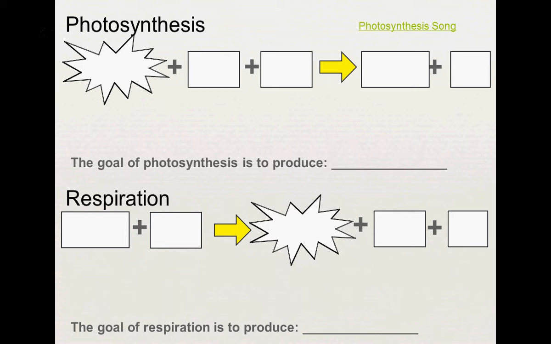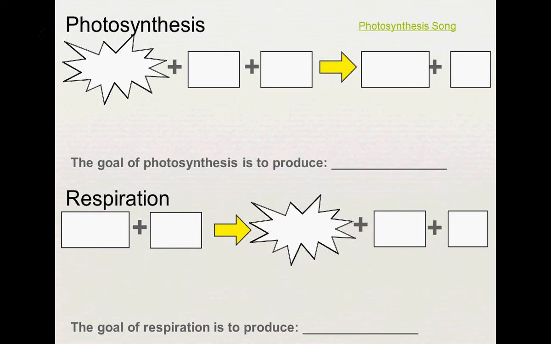So we're going to learn about the equation for photosynthesis and respiration. We'll talk a little bit about why they're important and their function in living things. So we'll start with photosynthesis. And like you guys told me at the beginning of today, most of you are familiar with photosynthesis and you have a pretty good understanding. Most of you know it's how plants make their own food. That's the most common definition that you might get. And that's true, but we're going to get into some more detail now, just a little more specific about what photosynthesis is.